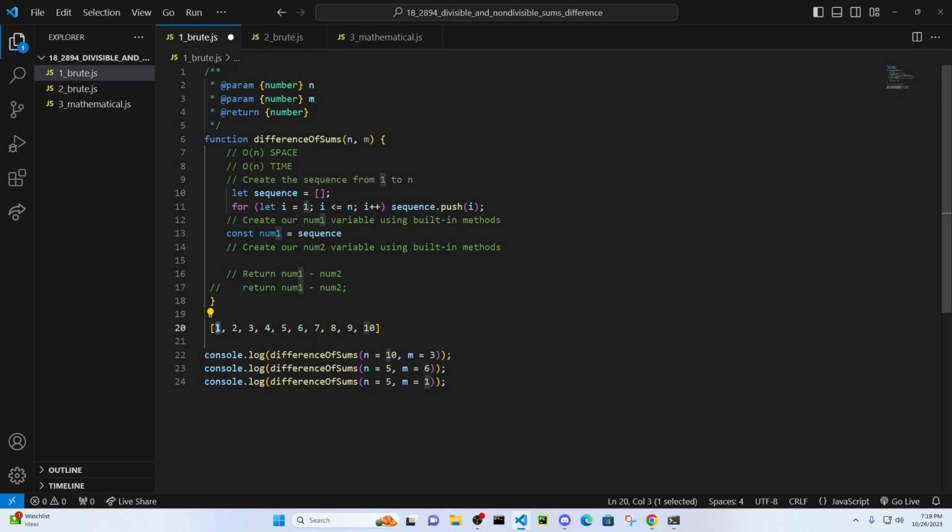So for 1, we're going to do modulus m and see if it's perfectly divisible. 1 modulus m, which in the first example is 3, is not going to be 0, so it's not perfectly divisible, we are not going to add that one. 2, same thing, we're not going to add that one. 3 is divisible by 3, so when we do 3 modulus m, we're going to get 0 perfectly, and we're going to add this one to num1.